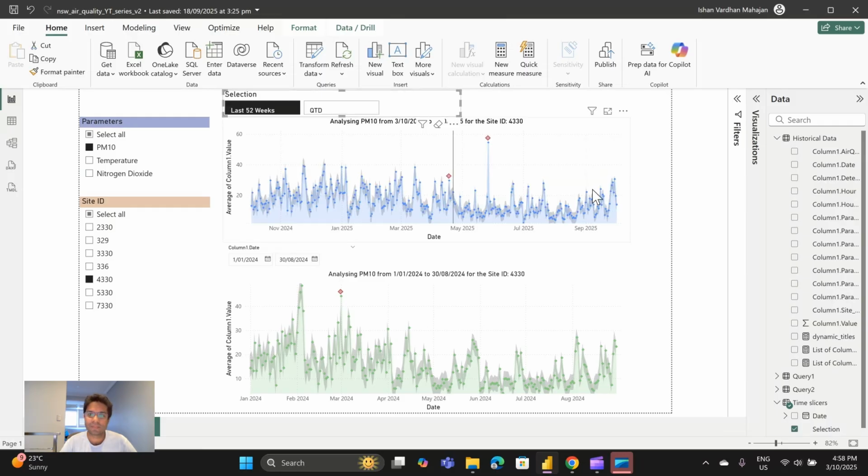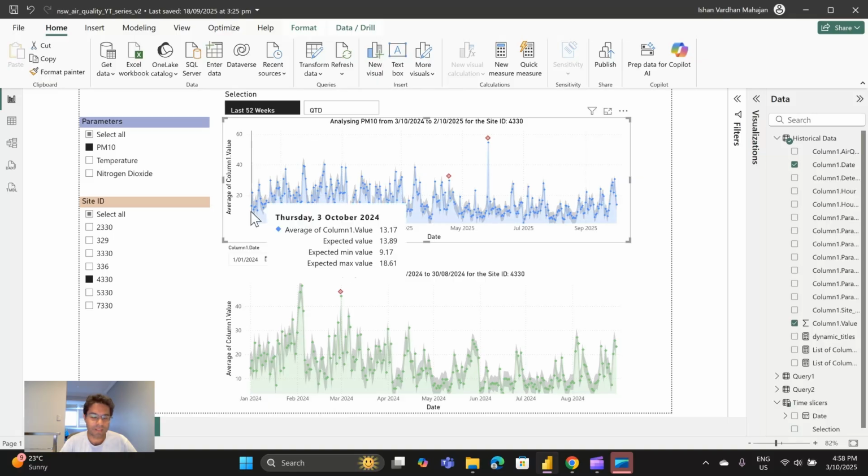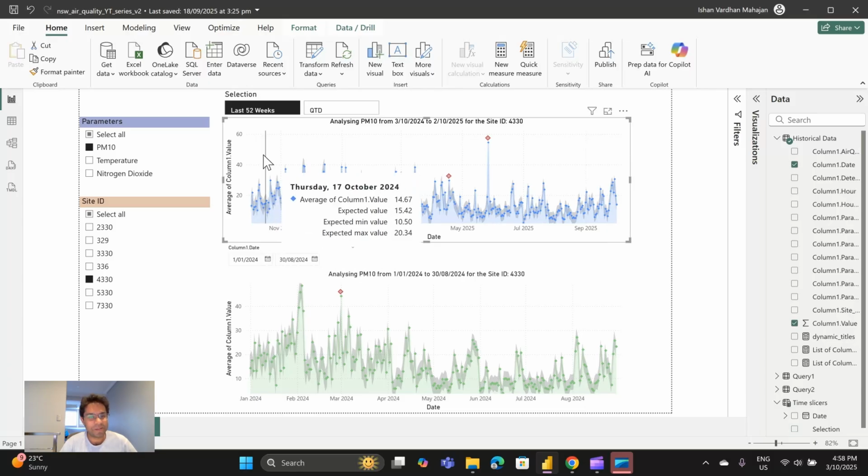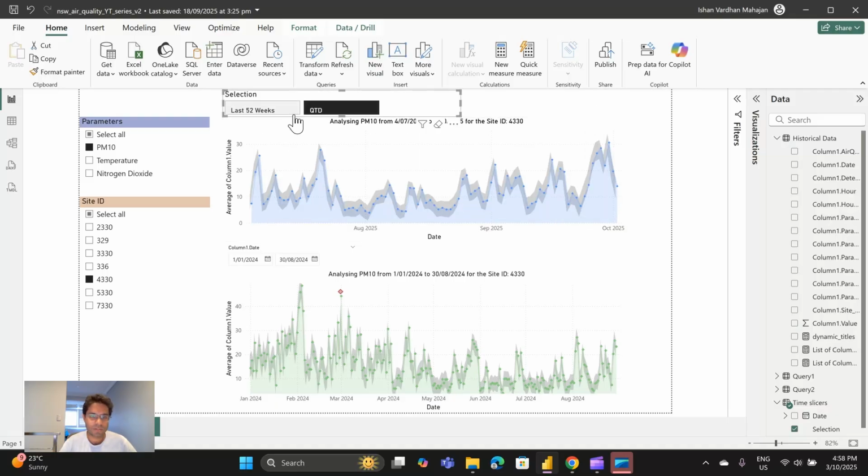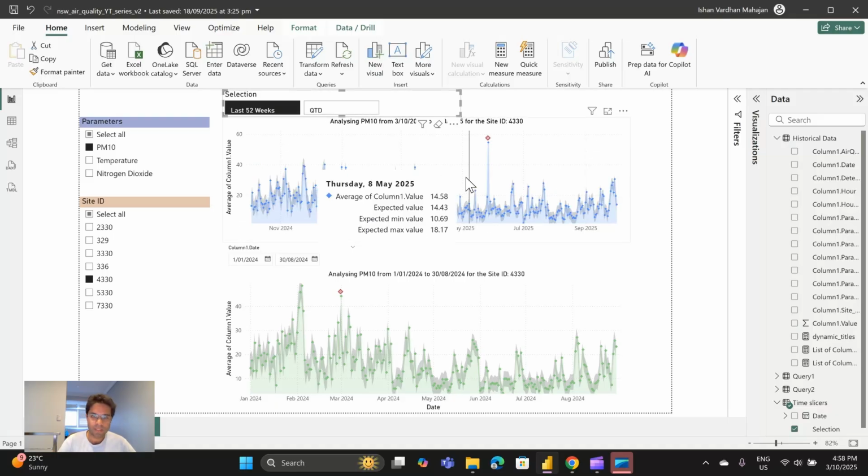So you can see it in action, that from almost like 1st of October, 3rd of October 2024, it's going back, give and take 1 year. All right, so that's very, very nice that with just a click of a button you can change your analysis. This is great.